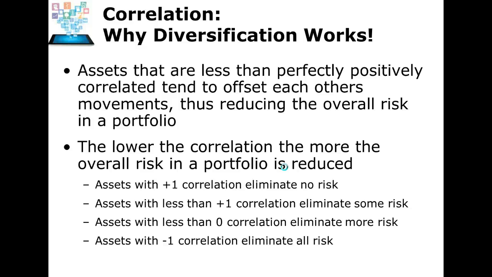Assets with a positive correlation of one eliminate no risk — having 10,000 shares of five perfectly correlated stocks is really just like buying 10,000 shares of one stock. If the correlation is less than one, it's going to reduce risk. If it's perfectly negatively correlated, it will reduce all risk. A negative one correlation would be like buying an ETF representing the S&P 500 and at the same time shorting that very ETF — a perfectly negative portfolio with no return, where one position makes $1,000 and the other loses $1,000.